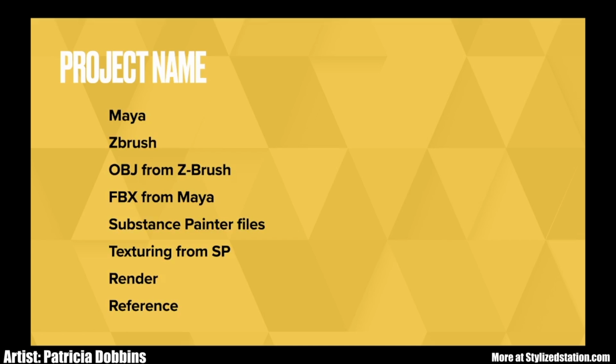After that, I ended up creating a folder which had my project name, which was Closet of a Young Warrior, and in this I created subfolders for my Maya files, my ZBrush files, my OBJs from ZBrush, my FBXs from Maya, my Substance Painter files, my texturing from Substance Painter, my render files, and my reference files.